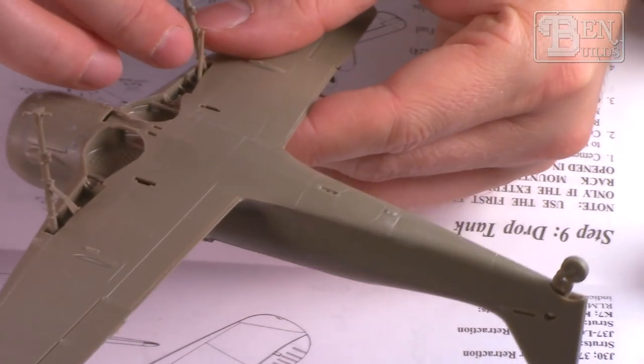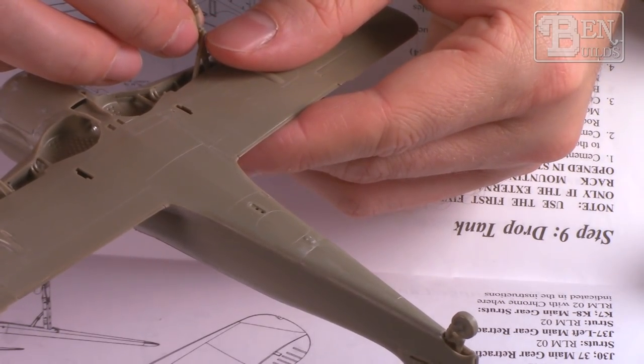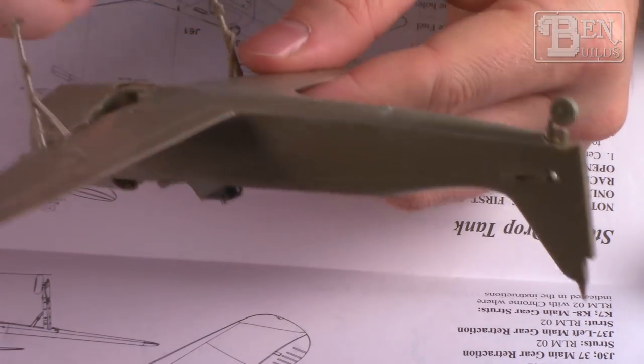A little bit of glue on that, we'll hold it together for a few seconds, and it should set up nicely. So a little bit of Tamiya, and we'll move on from there.